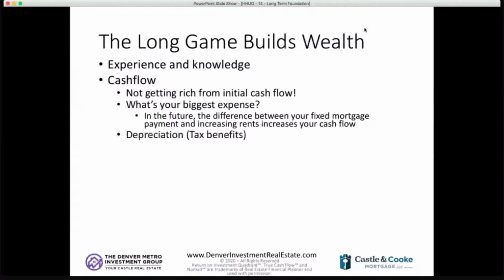Another thing that hardly anyone ever talks about is the amazing tax benefits you get from real estate, also known as depreciation. Not appreciation with an A, but depreciation with a D as in dog. This is a rule from the IRS and the federal government that says, if you own an investment property, you can depreciate a part of the property and have that loss go on your taxes. It's really a paper loss or a phantom loss. It's not real money that you're actually having to write a check for and losing. But in your tax return, you actually get to take a deduction.